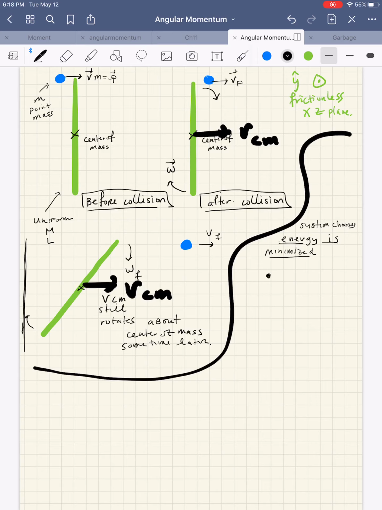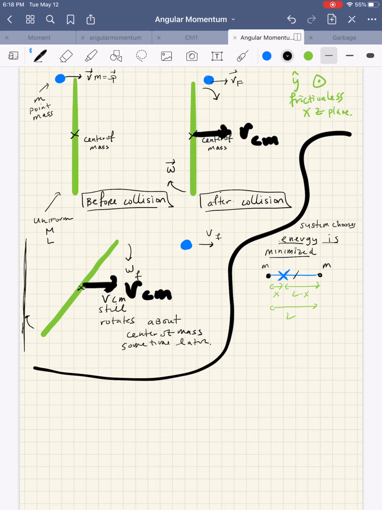So this is a very loose justification of why something would rotate around its center of mass, but let's say that I have two masses. They're equal masses, m and m, and I'm going to mark an axis of rotation arbitrarily. I don't know where it is, so I'm just going to say here's an axis of rotation. I'm going to try to find the best one, but for now I'm going to say that it's a distance x from this first mass. And if the distance separating them is L, then this distance is L minus x right here. And I'm going to say, where is the best axis of rotation? Is it the center of mass?